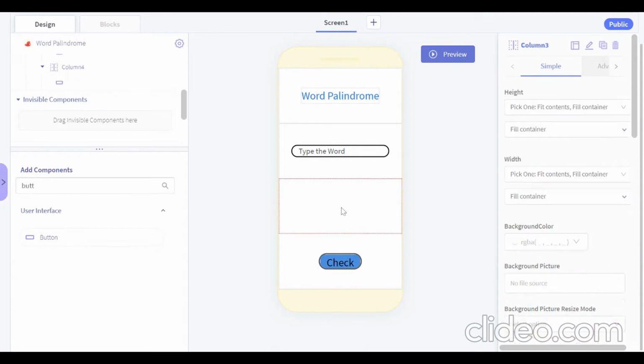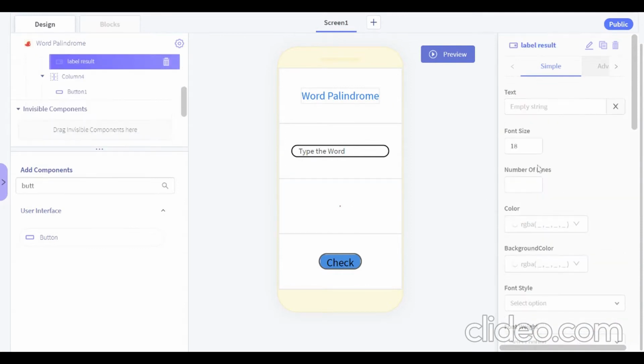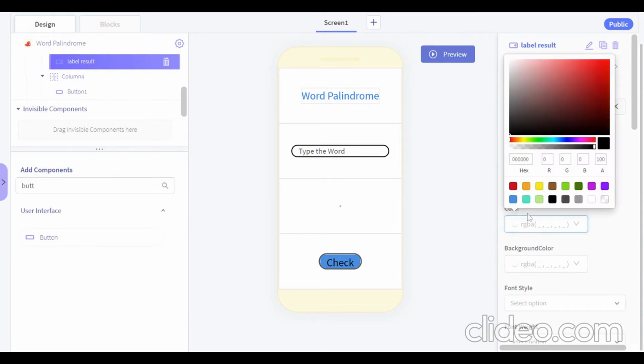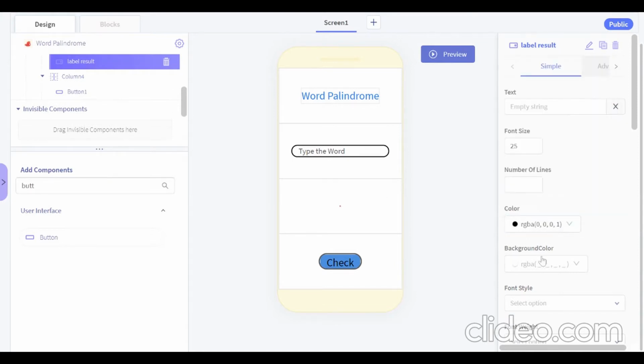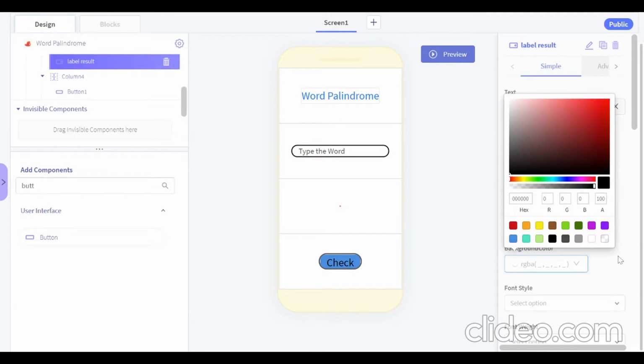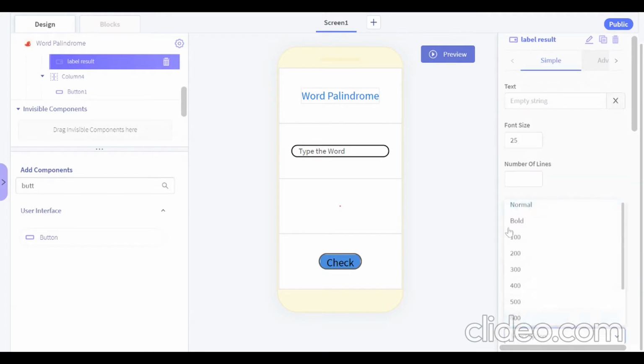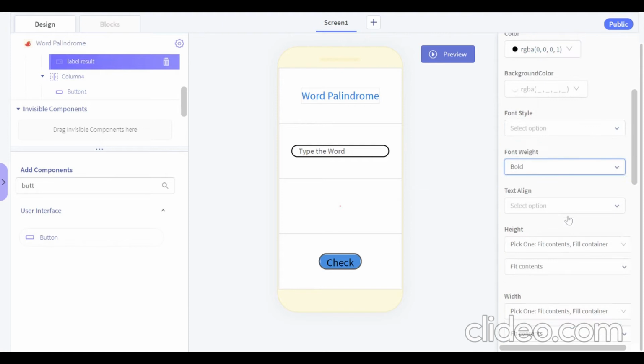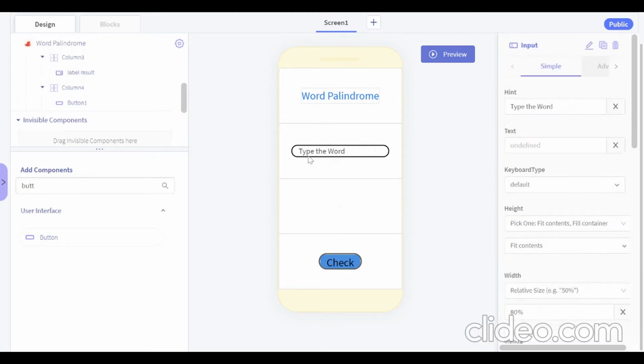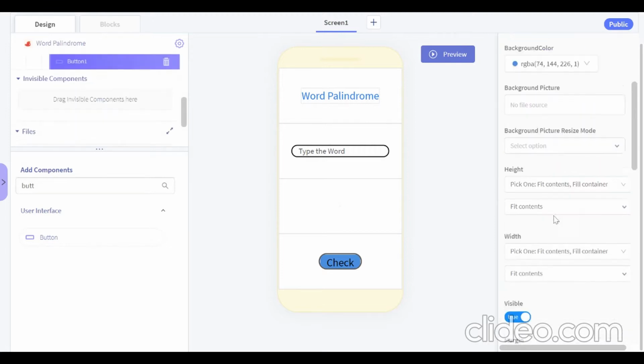For the label, the font size should be 25. Color should be full black. Background color not needed. Font weight should be bold. Font style should be normal. Text align center. And the check button also.